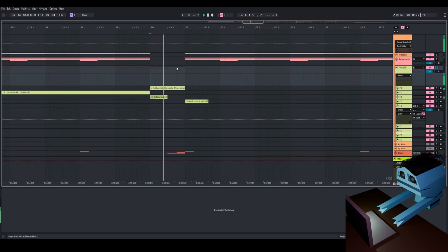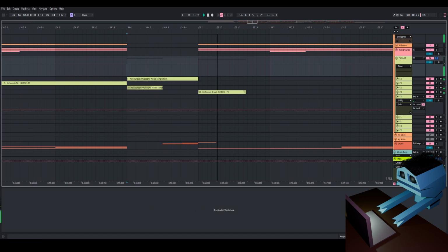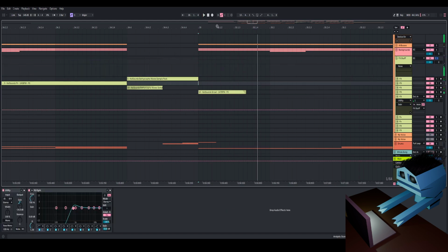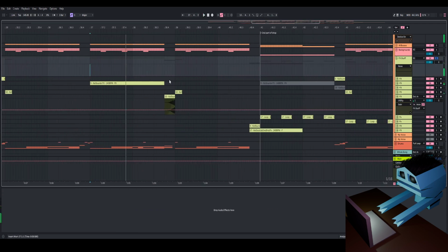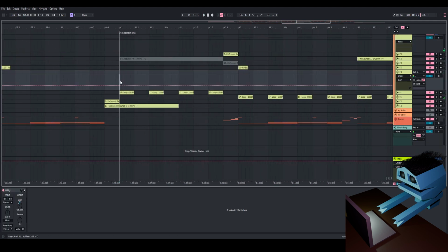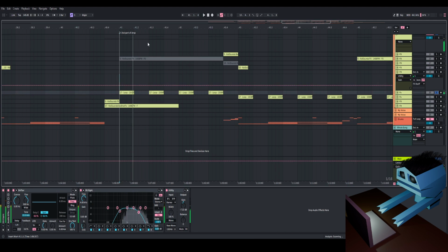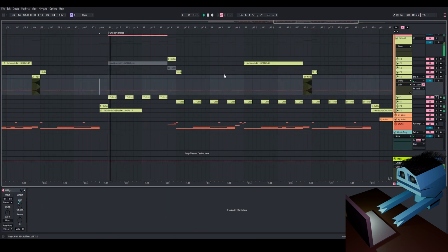Here's some other effects for the fillers. Then combined with the drums, it sounds like this. Some more effects to fill in the spaces. Then I also have this little metal sound going on, and this is for the second part of the drop.